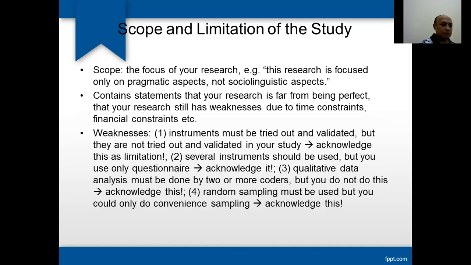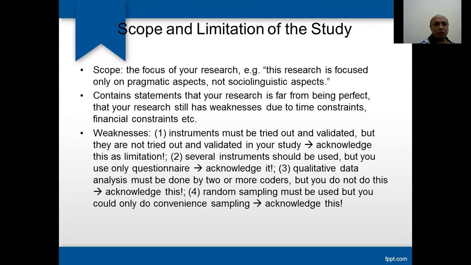Yeah. The third one is qualitative data. Qualitative data are data in the form of sentences, in the form of symbols, in the form of signs, in the form of utterances. Yeah. Those which are not numerical are called qualitative data. Now, when you analyze qualitative data, the analysis must be done by 2 or more coders. So ideally, you have to have another coder, another person to look into your data and to analyze them, or to categorize them or classify them, ideally.